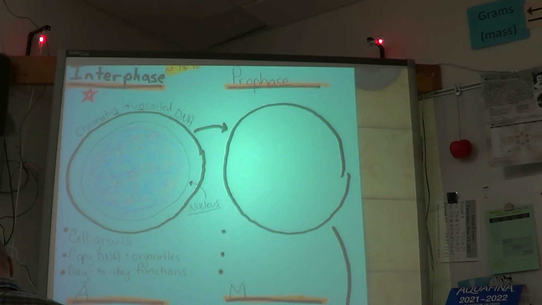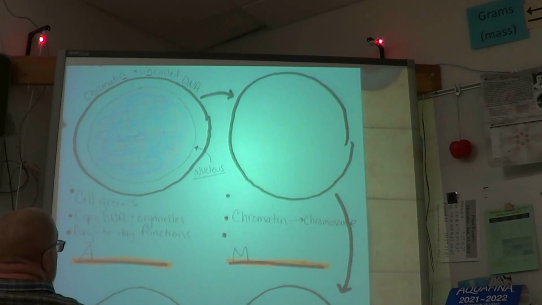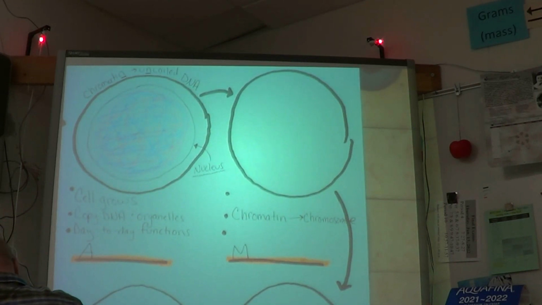During the beginning of prophase, our chromatin condenses into chromatids, or another way we could word that is our chromatin becomes chromosomes. Because what a chromosome is, it's the two sister chromatids being held together by centrioles. A lot of times we just say chromatin is in the chromosome form. So we have chromatin that is now in the chromosome form. Okay? The chromatin condenses and becomes chromosomes.